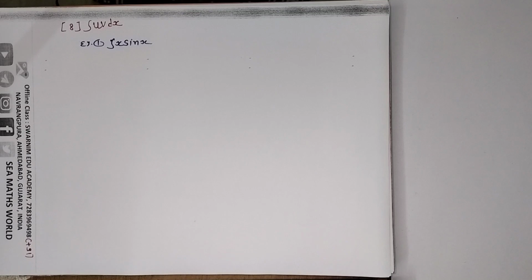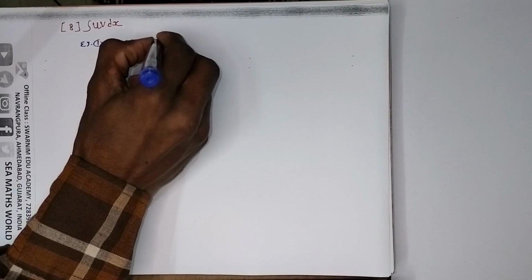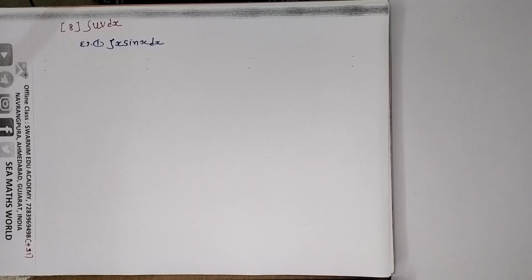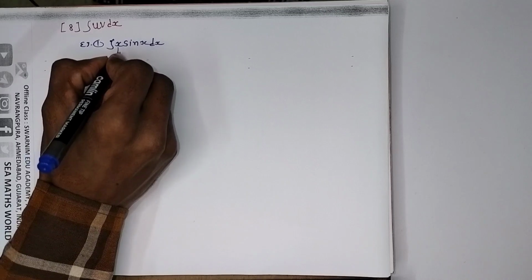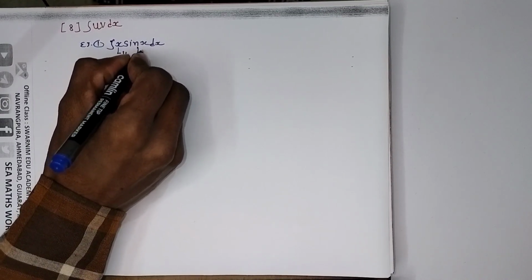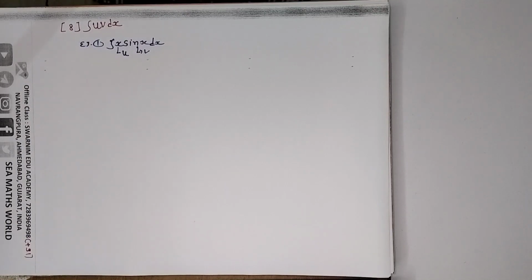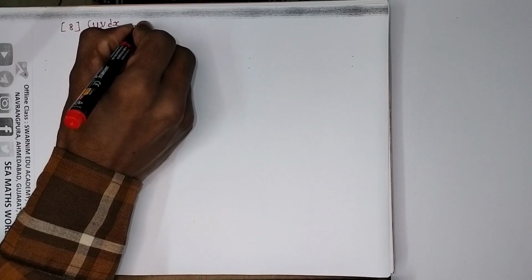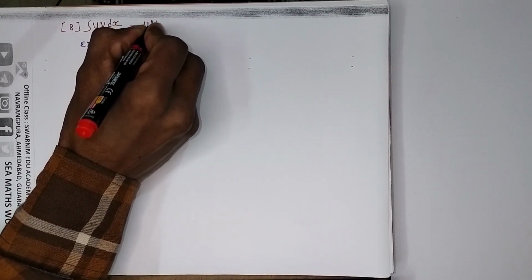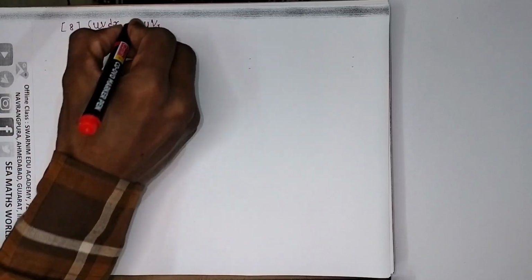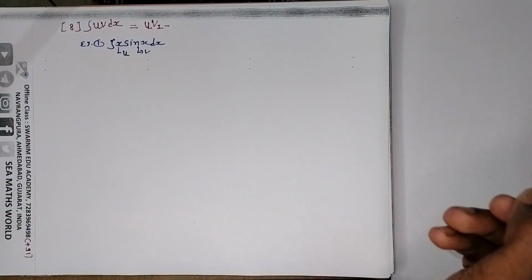Take u whose second time, third time or fourth time differentiation will become 0. Here we can see differentiation of sin x is cos x, then sin x, then cos x, continuously going on. But differentiation of x the first time will be 1, then 0. So our u will be x and the remaining will be our v. First of all, we will decide that, then put u as it is and integrate v to get v1. The signs will carry on plus, then minus, then again plus, then minus.